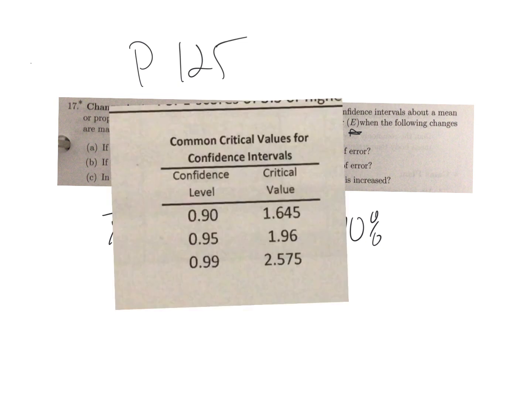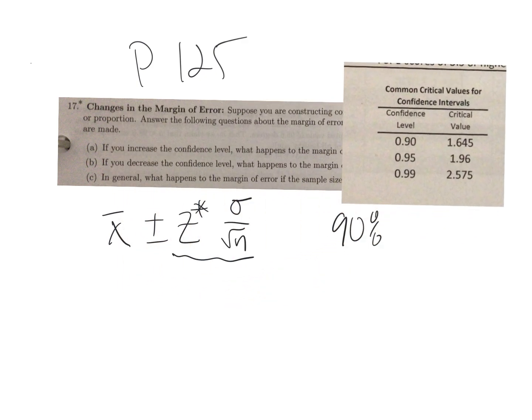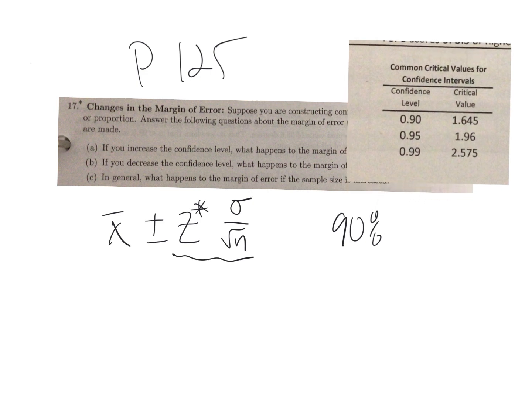So this is from the bottom of the normal curve table in Dr. Stevens' book. It's a really nice thing. Other textbooks don't do this, so it's a really nice feature to have. Now this only works for z-scores, which is if you know the population standard deviation and you have a big enough sample, or if you're dealing with proportions, with that binomial approximation.